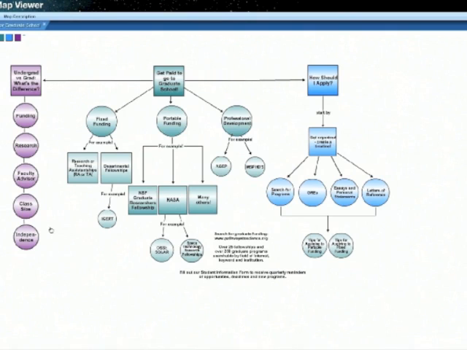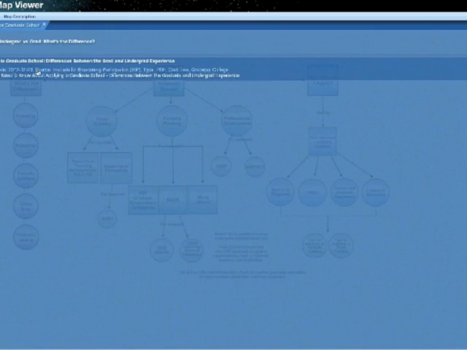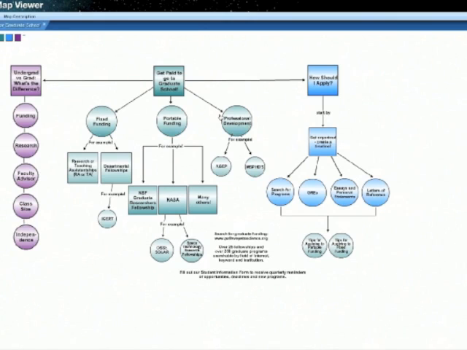You'll see that each shape is a concept. If you hold your mouse over the concept, icons will appear, and you can click on them for more information. For example, the little book icon displays attached resources. In this case, it's a handout on applying to graduate school, the differences between the grad and the undergrad experience. I encourage you to read through the associated handouts that are attached to these concepts after the webinar is over.